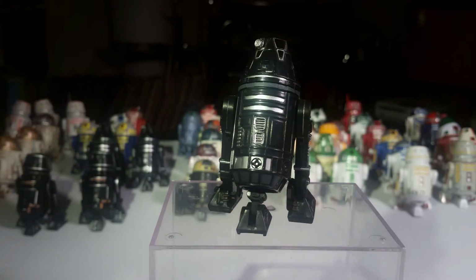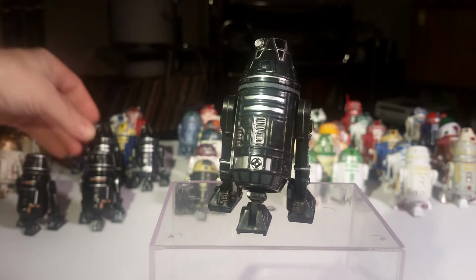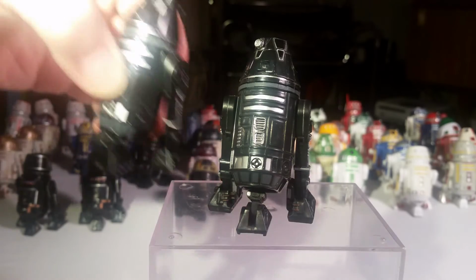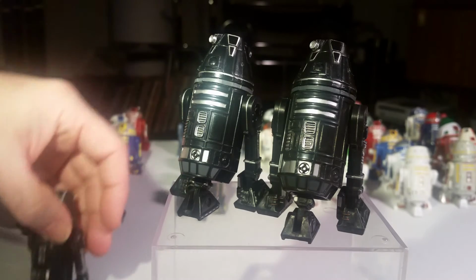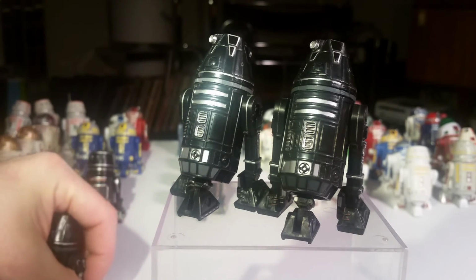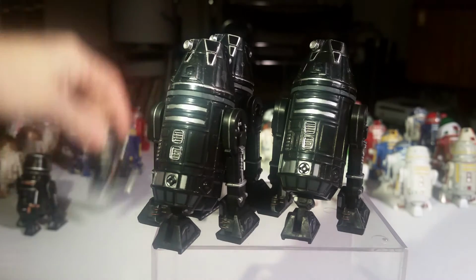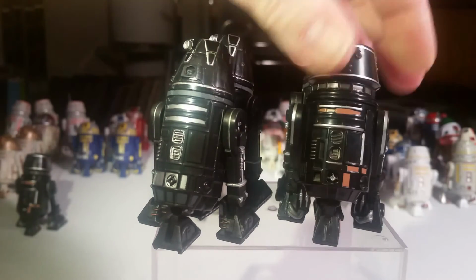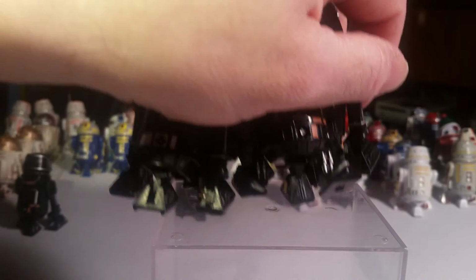another Imperial droid. This is R4I9. Who could remember all these names? I'm glad I got them. I'm sure there's people out there. Anyway, the good thing about these Imperial droids is you can have tons of them and just make up different numbers, because Return of the Jedi had tons of black droids. You can put them all on the line. They look really good. Are these to scale with the Stormtrooper toys from? Yeah.